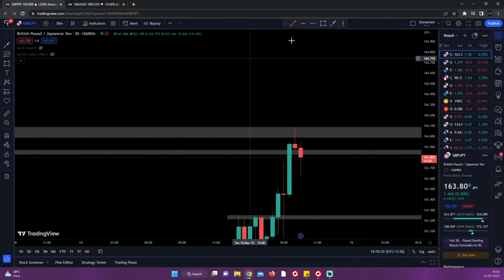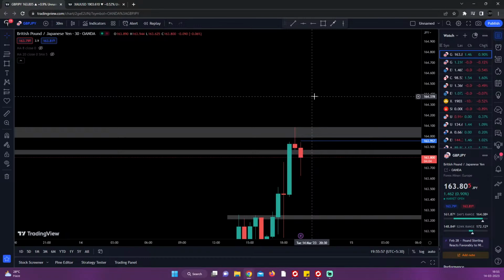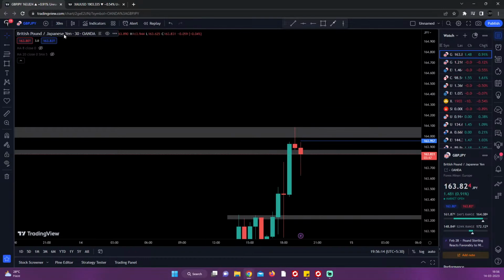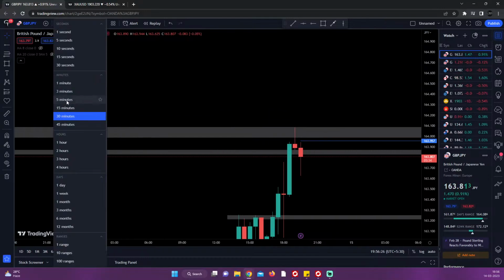But if I look at the 15 minutes, let me see which time frame is showing me more confirmations. Right now, both time frames are showing me some confirmation of buying. But I have to look at which time frame out of 15-minute or 30-minute is giving me more confirmation. Now people will say, okay, both time frames are giving you buy confirmations, then why are you thinking so much? Why are you not just taking a buy trade? The reason is, my friend, let me tell you.